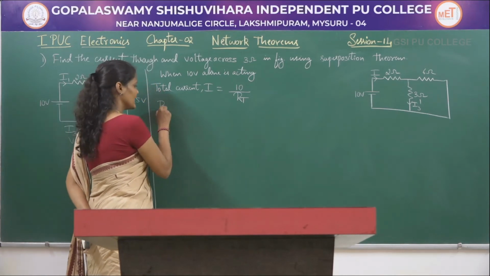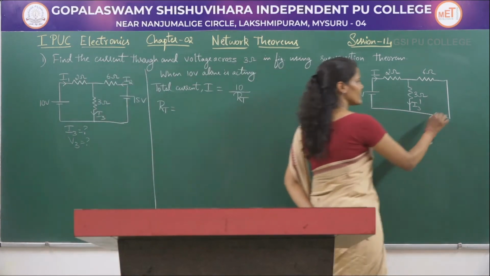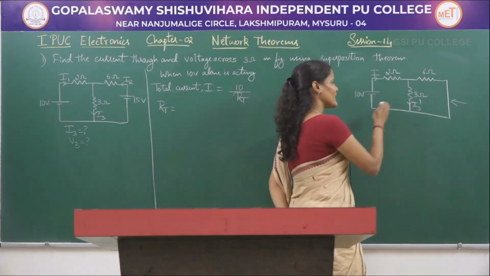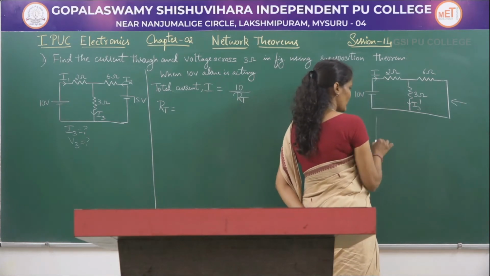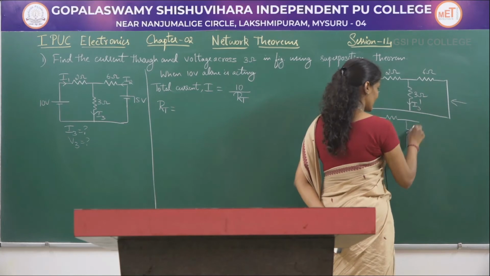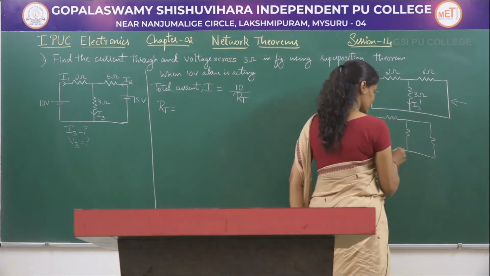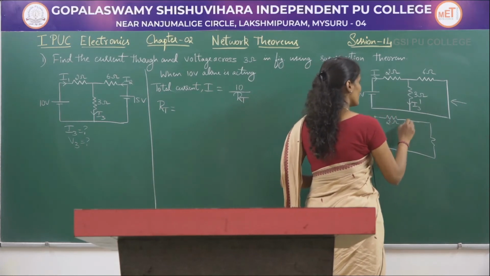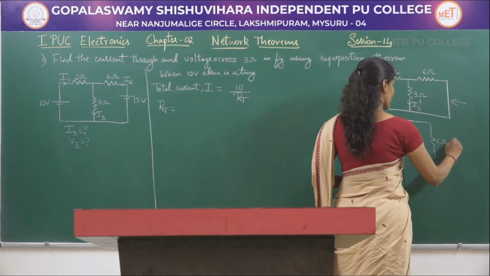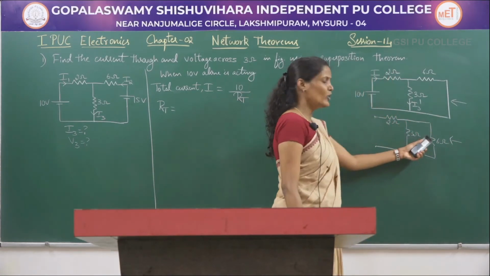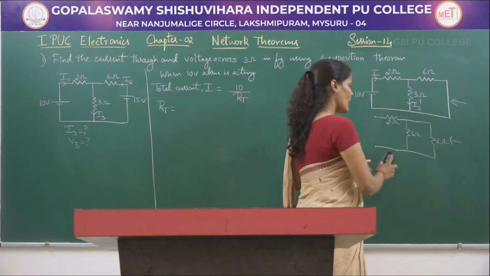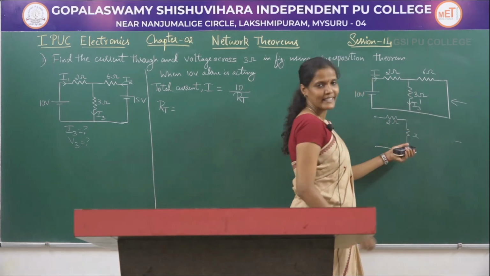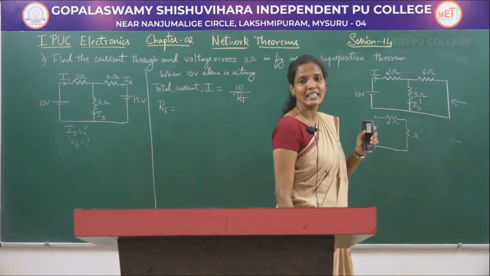So R total is equal to, if you look from this particular point, this 3 ohms and 6 ohms are connected in parallel, and that parallel combination is connected in series. Remove all the voltage sources. If you are going to write like this, here is the diagram that you are going to get. This is 2 ohms, this is 3 ohms and this is 6 ohms. If you look from this particular point, 3 ohms and 6 ohms are connected in parallel. After solving that parallel combination, I'll be getting some answer. Let me call it X, and this X and 2 ohms are connected in series.